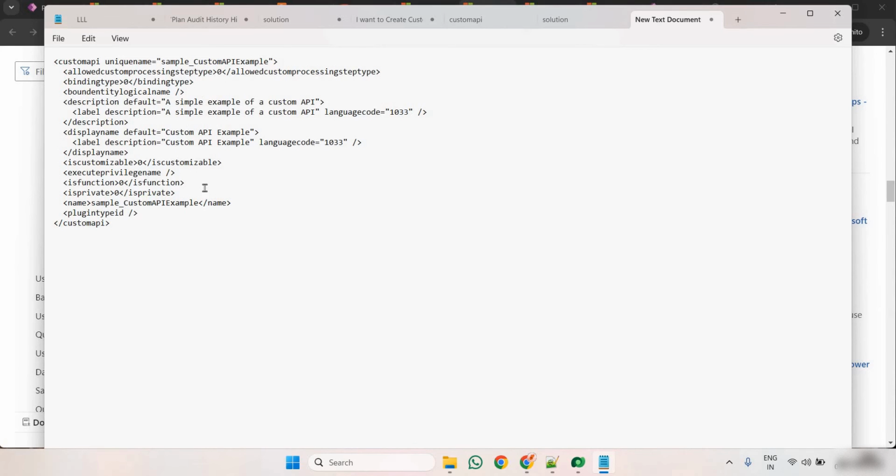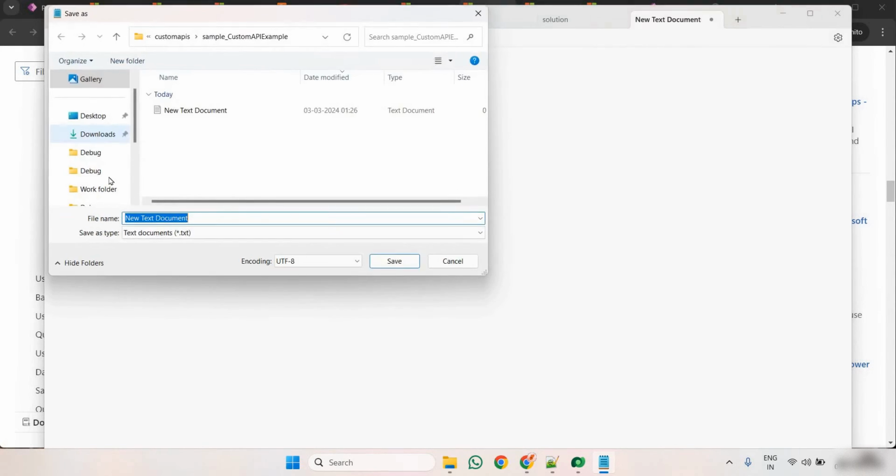A simple example of custom API. This is done. Now save as, and the name should be exactly customapi.xml. If you give any other name, your custom API will not be visible in the solution. So make sure the names are exactly what they have mentioned on their website. So customapi.xml.